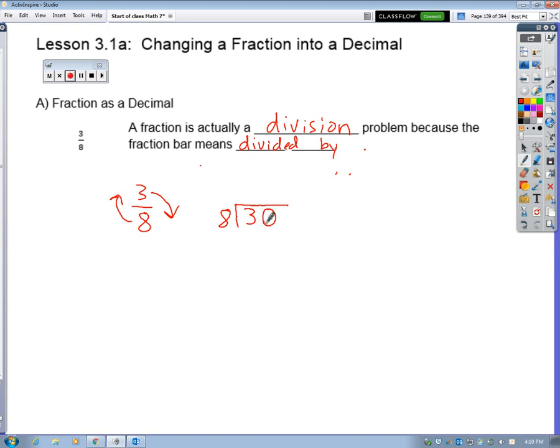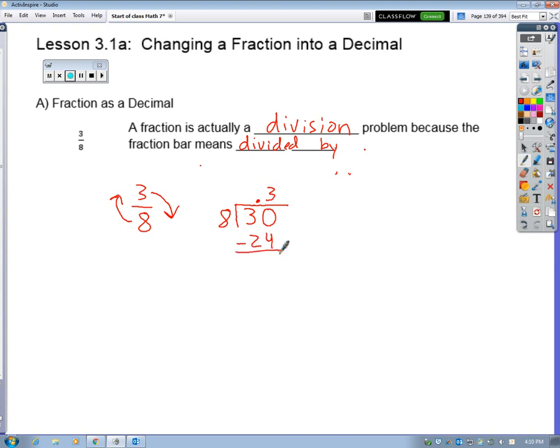And here's something else I'm going to do. Right where you put that 0, in between those two numbers, becomes your decimal point. Alright, now watch what happens. 8 into 30, that's going to go in there 3 times. Alright, 8 times 3, just doing some regular division here. 24, I'm going to take away 24.